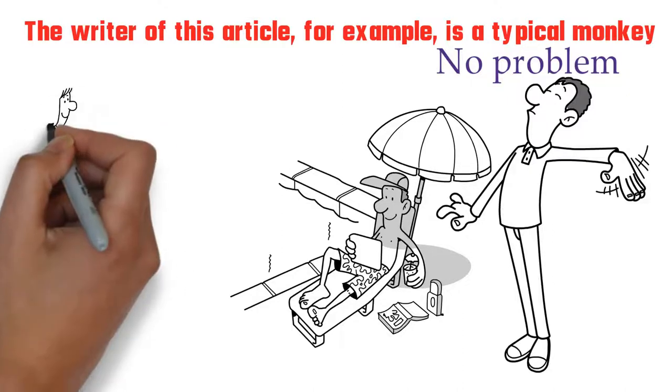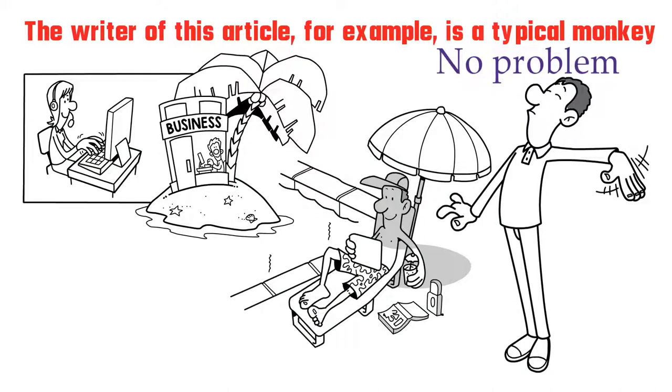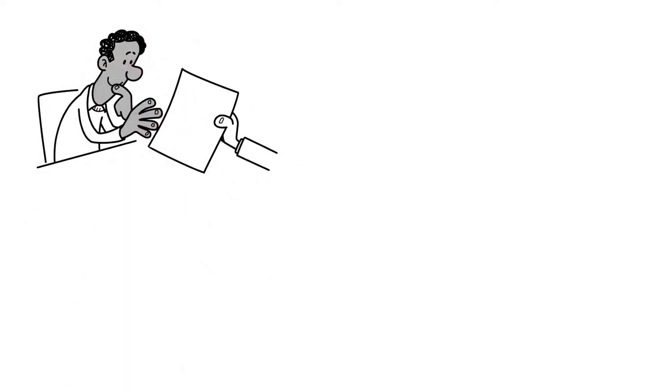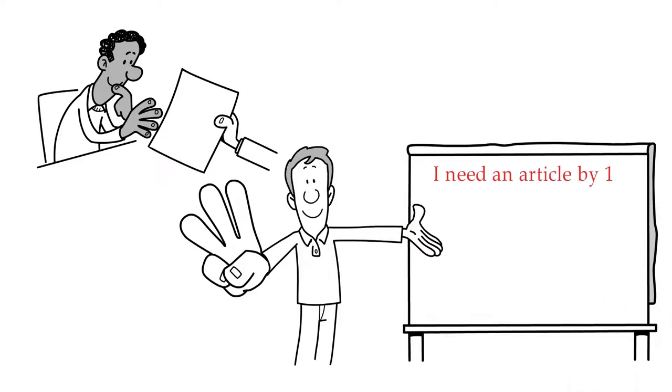Now, my PA is a massive elephant, and she asked me many times, what is the schedule? What is the plan? What information do I need to make sure the article will be ready? The person who asked me to write this is a typical lion, and the conversation went something like this: I need an article by 15 January, and it needs to be 1,500 words. Will you deliver it by then? It was more of a statement than a question.